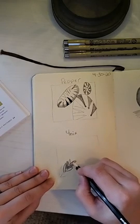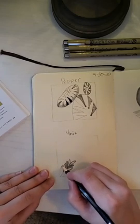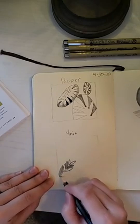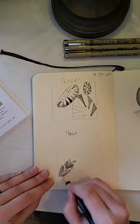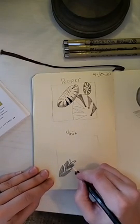Ooh, that could be fun. See, I made that mistake, but if I color, maybe we color every other one in. I'm a sucker for black and white. Anyway, you don't have to do that. That's just a whoops.